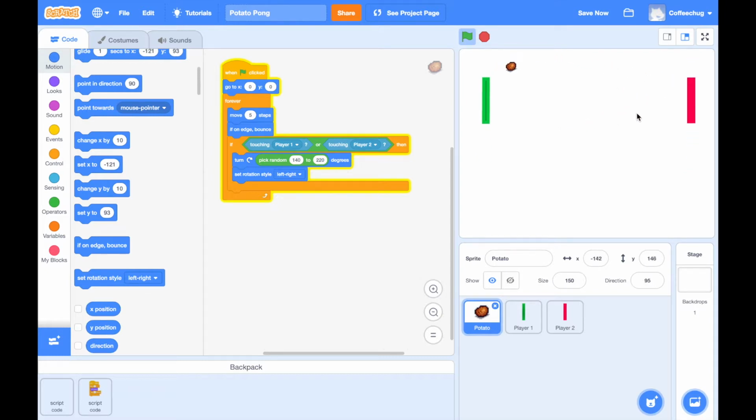So we're getting closer, guys. We're getting closer. I just want you to see the process. What we want to do now is start to make this game a little more exciting by adding some different variables. So let's go ahead and do that next.